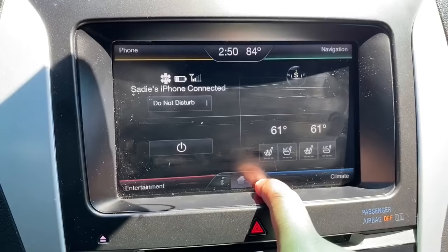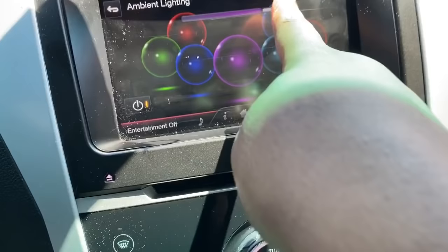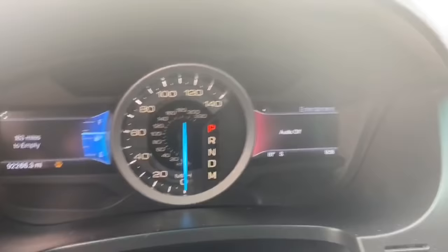Another thing I really like about this car is some of the cool little settings it has. If I click settings, then vehicle, then ambient lighting, I can pick what color I want the interior to be. It's hard to see in the daytime, but at nighttime the lights on the inside will be whatever color I select. I have it on purple — it looks more pink — but you can fade it or make it brighter. The cup holders and underneath the dash will be that color on both sides and the back seat. I had to come back outside this afternoon to show you guys that because it's my favorite.